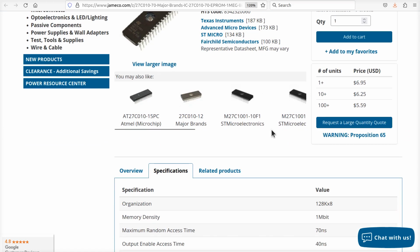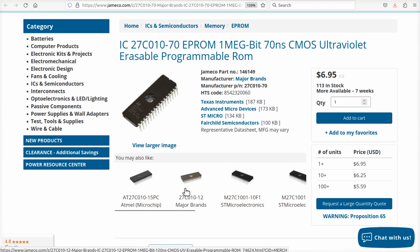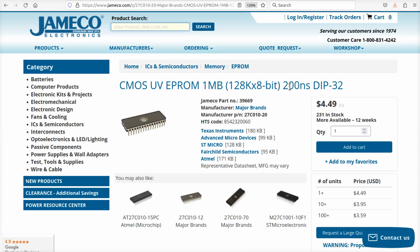Now, be very careful, because a Dash 12 is not faster than a Dash 70. The 70 will run at 70 nanoseconds. The 12 runs at 120. The 15 runs at 150. Okay? Are you following me? The 10 is going to be a 100. So they didn't expect anything to go faster than 100, I guess, when they first designed these. This one's going to go at 200 nanos. All right? So don't get confused by how they number these chips, okay?